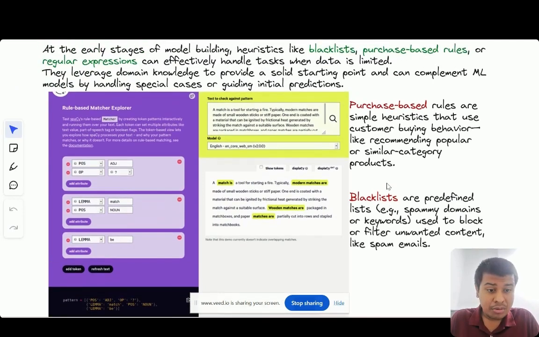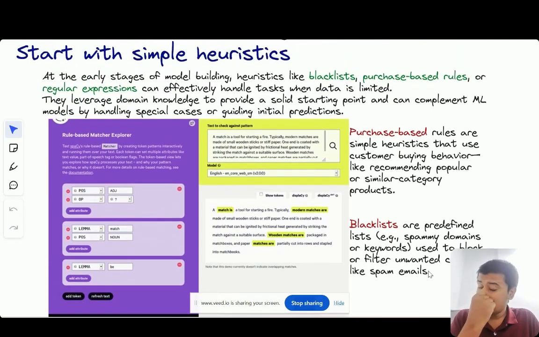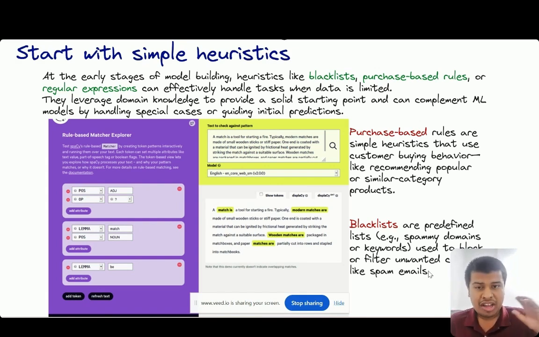And then we have something called a blacklist. You would have seen this already in spam email classification. For classifying a particular email as spam or not spam, in Gmail, Yahoo Mail, or any of your electronic mailing applications, you could see this. Whichever email is spam automatically gets a separate tag, and all of those spam emails are moved inside that tag.